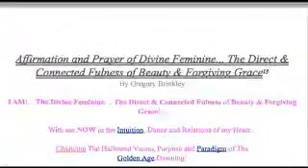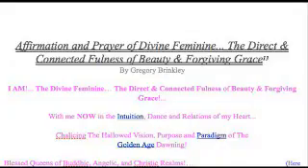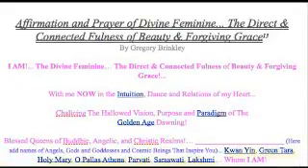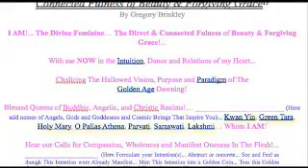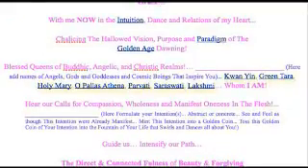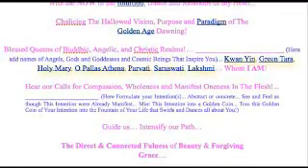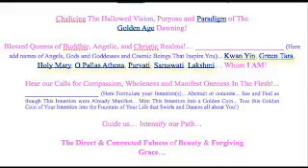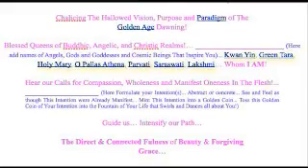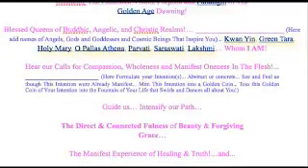We're going to keep moving forward with these. Affirmation and prayer of divine feminine, the direct and connected fullness of beauty and forgiving grace. I am the divine feminine, with me now in the intuition, dance, and relations of my heart, chalicing the hallowed vision, purpose, and paradigm of the golden age dawning. Blessed queens of Buddhic, angelic, and Christic realms, Kuan Yin, Green Tara, Holy Mary, O Pallas Athena, Parvati, Sarasvati, Lakshmi, whom I am. Here are calls for compassion, wholeness, and the manifest oneness in the flesh.